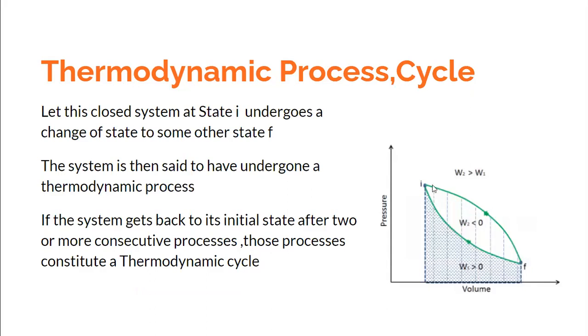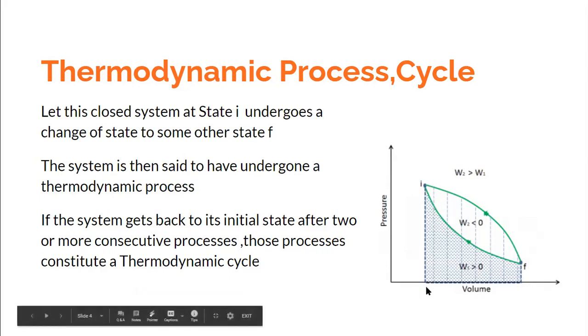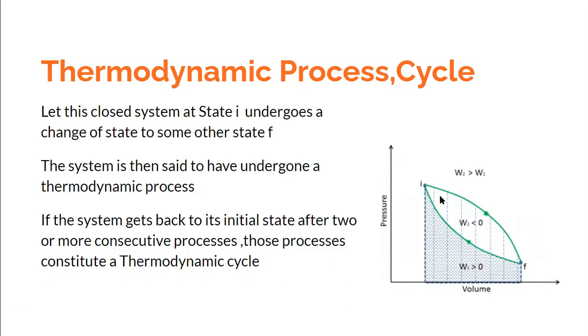Suppose now this system which we are considering, that is the gas enclosed in a piston cylinder arrangement, which was at a state I, undergoes a process of change of state. For example, you can consider that this gas expands. So what would happen is the volume which you see here on the pressure volume diagram, let us say the initial volume was Vi, and the gas in the piston cylinder arrangement expands to Vf. Okay, so what has happened if you want to describe this? So initially the closed system was at a state I, and now the closed system is at a state F.